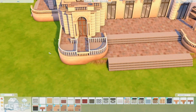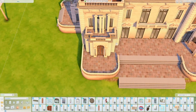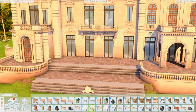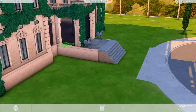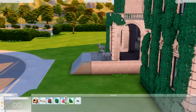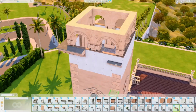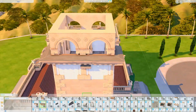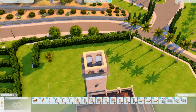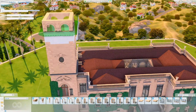And if you do that, I'm quite sure your game is gonna be just as buggy as mine. And those bottom stairs, the ones that you can see right now, always jump up. Almost every time I loaded the lot, those stairs would jump up because I'm gonna extend them, actually, so they reach into that little foundation part, which looks very cute, but apparently the game can't really handle that, so you might have to replace them. But that is fine, right? We are content with this situation.